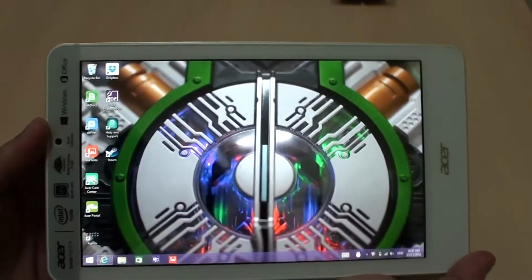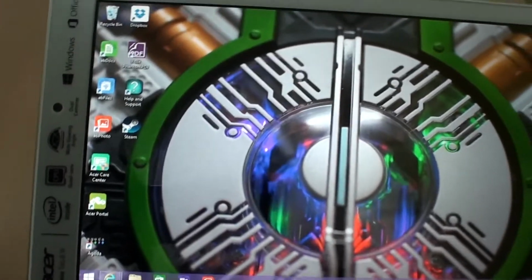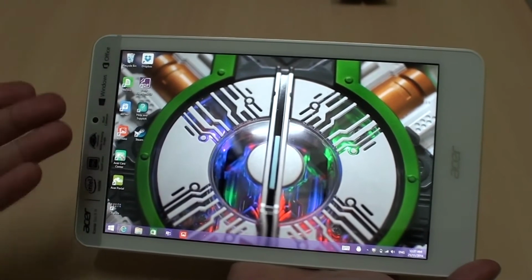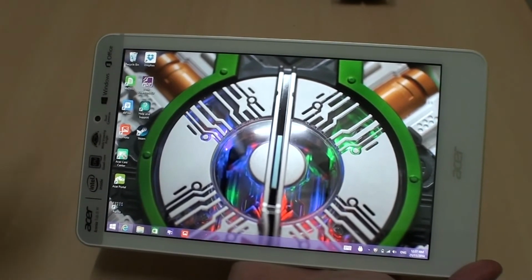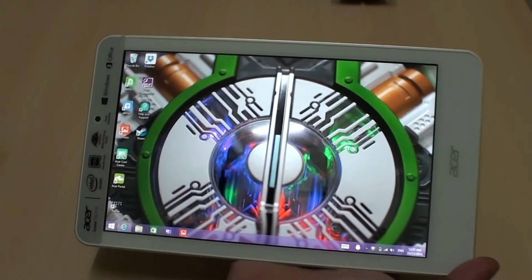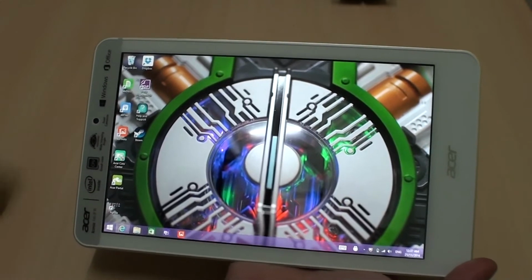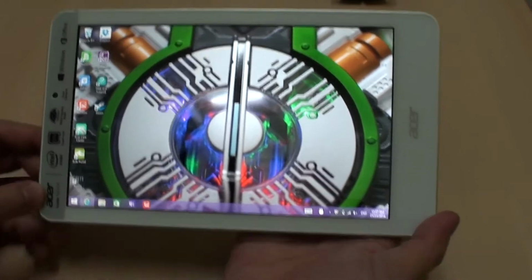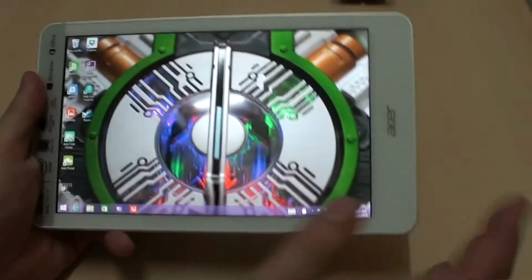Then, given that this is an Acer device, you have a lot of the usual bundled apps like the Acer Cloud stuff and some other document stuff. And they have McAfee bundled, so if you get rid of them, you might be able to get some space left.